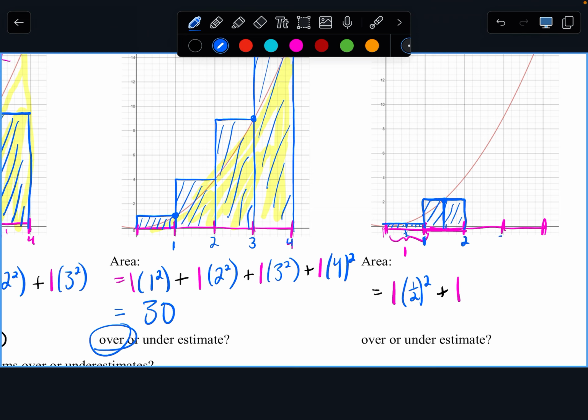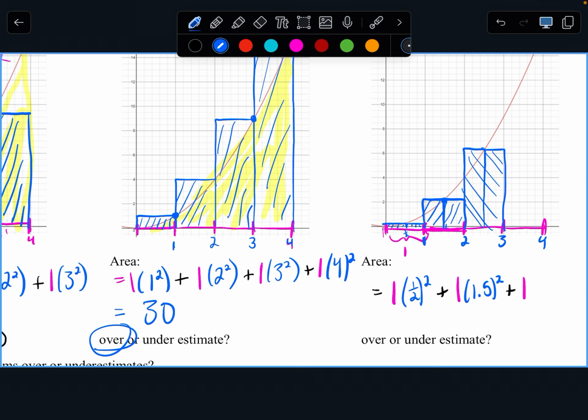Because this is going up, 1, 2, 3, 4. So it'd be 1.5 squared, or 3/2 squared. Whatever you feel like writing. 1.5 squared would give me the height of it. And then you keep going. So plus, and the width's a 1 again. And then I hate doing the middle thing, because I'm a little crazy about how good it looks.